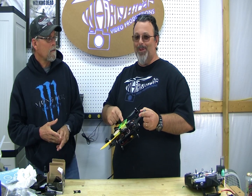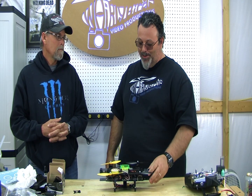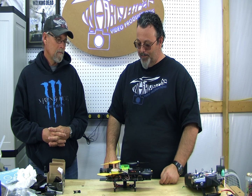It looks like it's lit up. It looks like it's powered on, but it's not. So I really like that. That colored top makes it cool, and you can see it flying around too. It gives you a point of orientation. Of course, once I get the FPV, who cares? I'll rarely be looking at the quad while it's flying around.